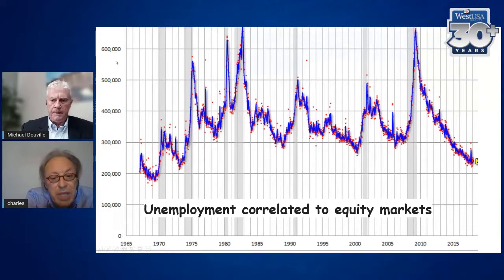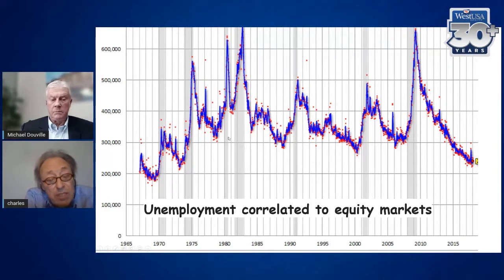Well, the blue one is the number of unemployment. So you see on the top, it's what, 700,000-800,000. And below, you go much lower. What I wanted to show here, if you look at the bottom and you're a student of the history of the stock market, you see that every time unemployment gets very, very low, the stock market turns around and sells off.